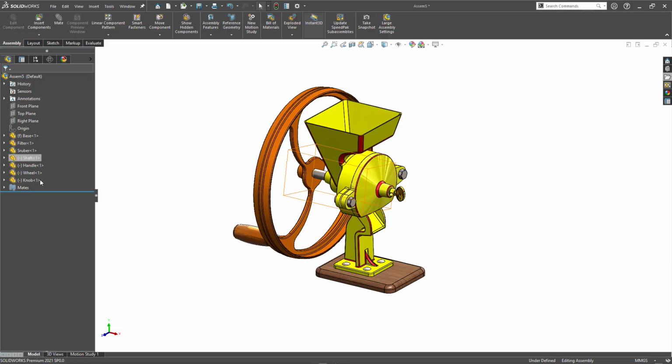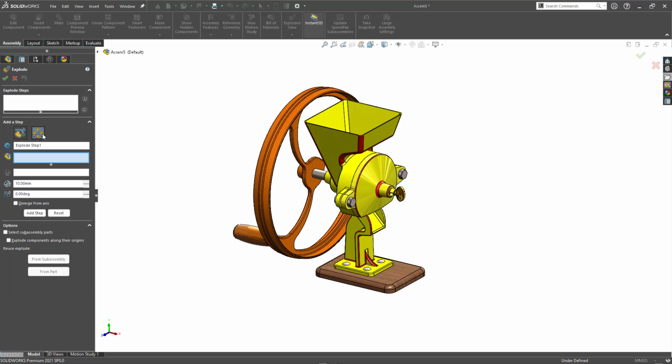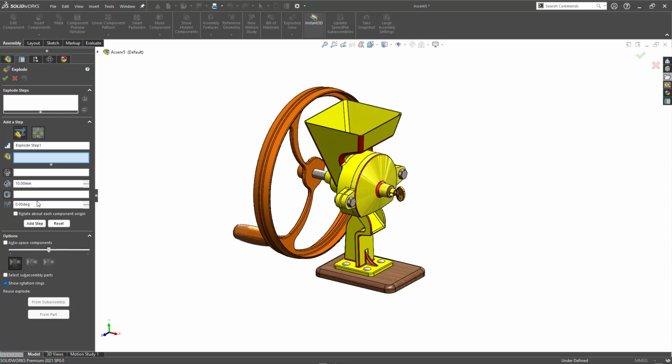First thing, if you would like to create the exploded view, you can just directly go here and there is an option called exploded view. You can just select this. Now there are direct options. One is the radial step, one is the regular step. You can define any of these and you can try. Let's go with the radial step.